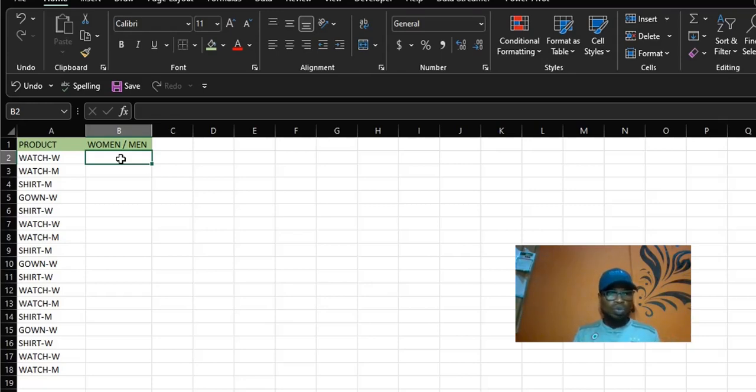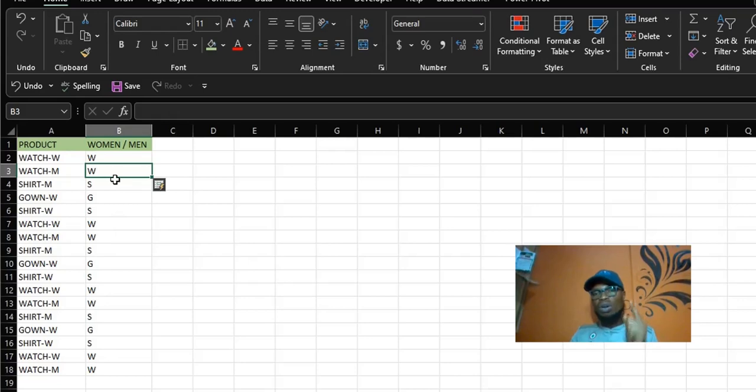So what we need to do here is write W. Now if you press enter and say Control E, Flash Fill will not recognize what you have done, because at this point, when it comes to a separate figure, it needs more information to feed on. You see what happened here? In as much as you put W, which is for this, it recognizes the beginning W, and it took X, which is for shirt. That is not what the system needs to do.